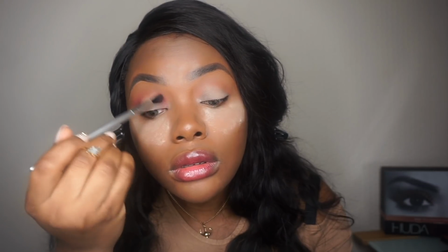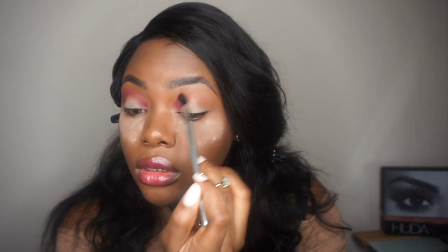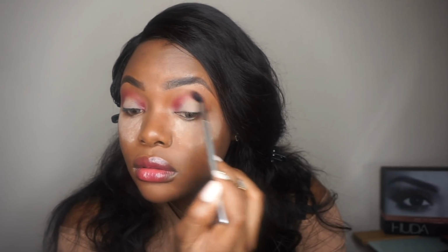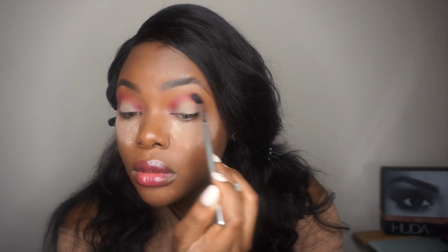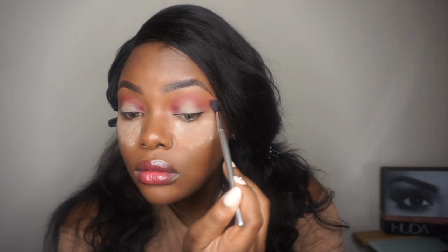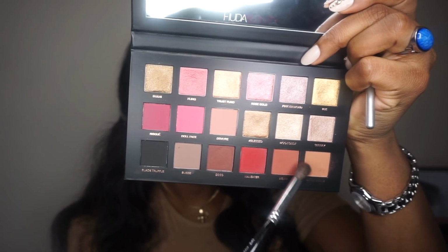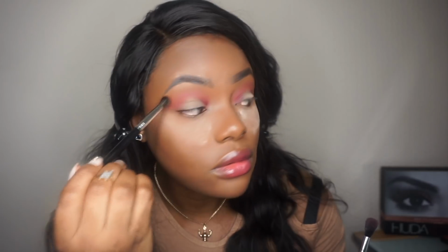Oh yes, would that come true? It's really soft on the eyes. This palette is not bad. For someone that has not tried the eyeshadow, I'm really liking this. I look like a cranberry goddess. I'm going to take this shade. Maybe mix this too. I'm going to blend that on the crease.